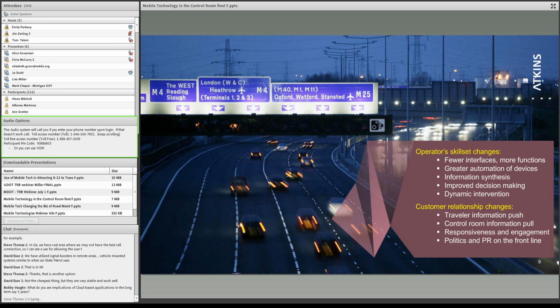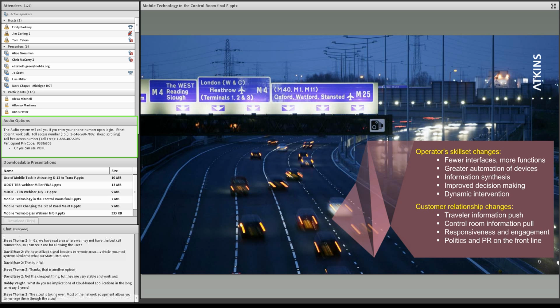Another dynamic that's changing is that the road user will always expect more synthesized information, and reliability of information. It needs to be timely, and woe betide you if you get a VMS that's not in sync with what Waze or Google is telling you at a particular time. And of course that creates its own political and PR pressure on traffic operations too. And that's something we've all experienced. Being at the front end of operations can be quite an exposed place to be sometimes.